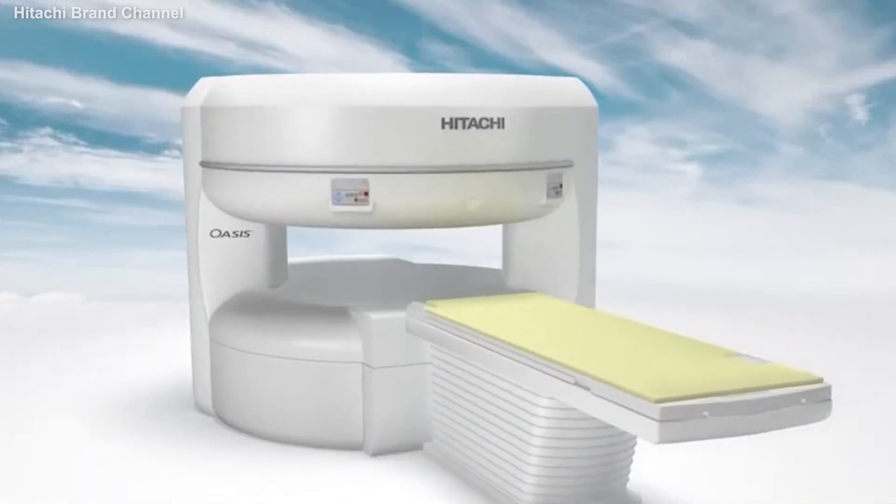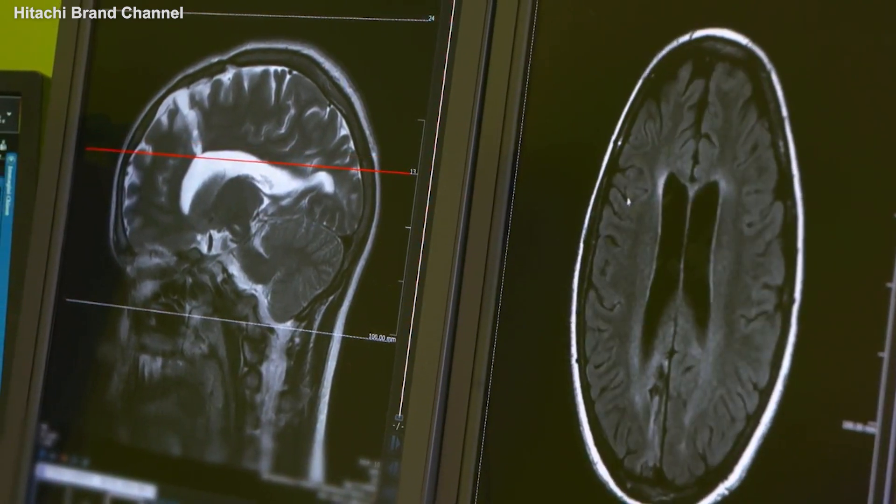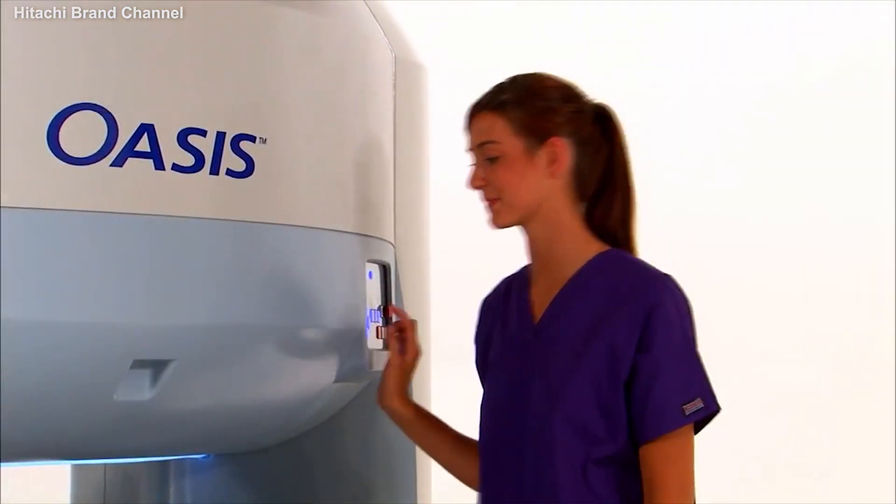The OC-SA™ has also bolstered St. Joseph's bottom line with faster scan times, performing musculoskeletal scans in 15 to 18 minutes as opposed to 40 minutes with previous systems. This rise in speed has allowed the center to double the number of patients they can handle each day, moving up from 12 to 25 patients daily.